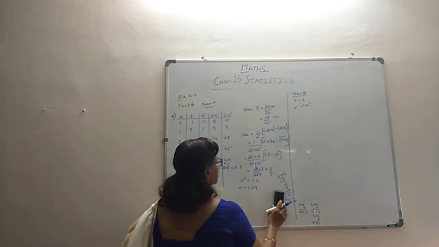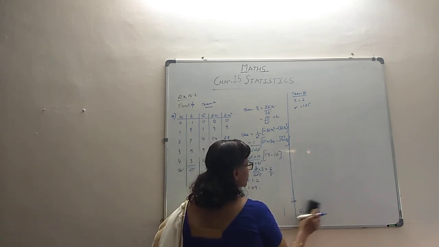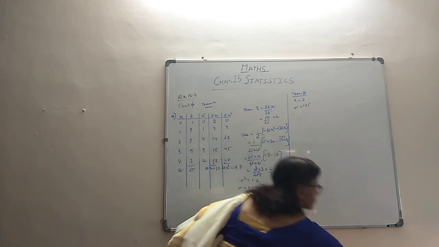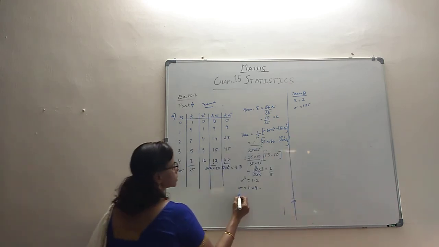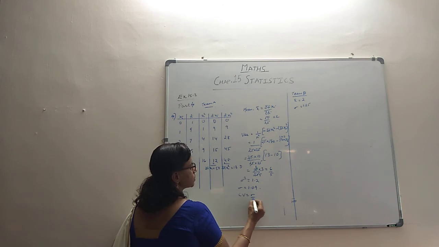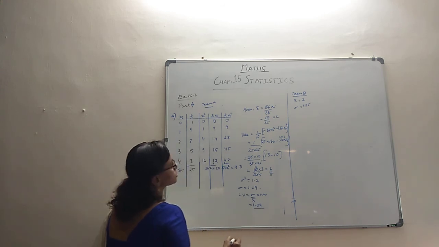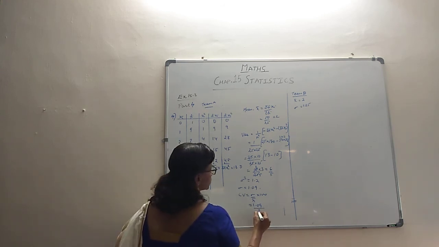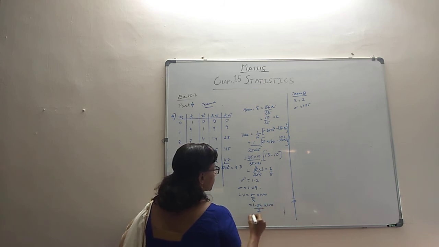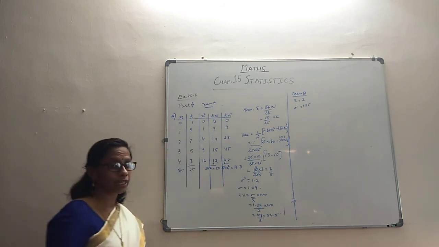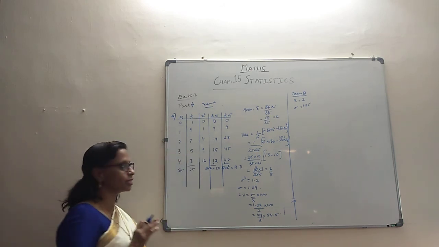Now we can get across with the CV. CV we all know is sigma by X bar into 100. So that means it is 1.09 by X bar, which is 2, into 100. So 109 by 2 actually. That's easy. 5s are 10, 4s are 8, 1 remains. So that is 54.5. It came out really easily as compared to what we have done earlier.